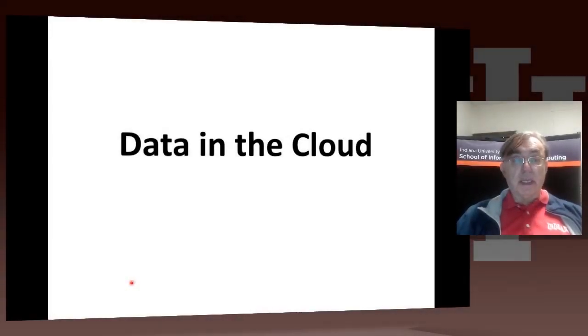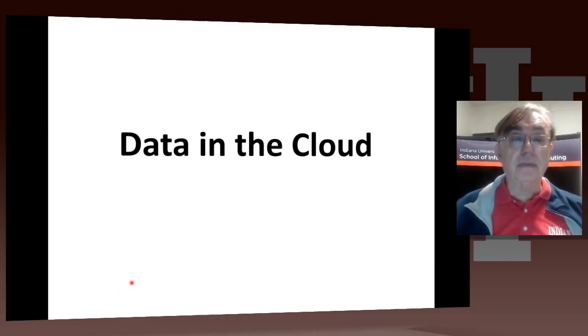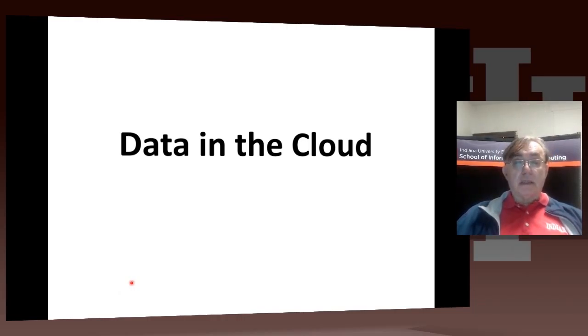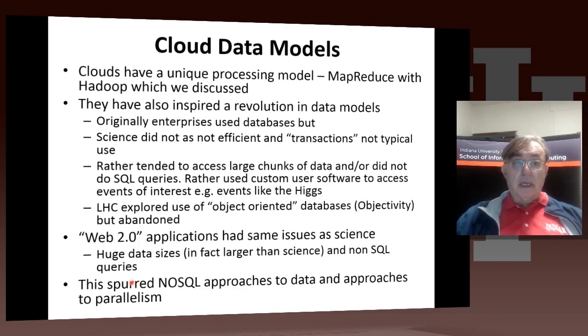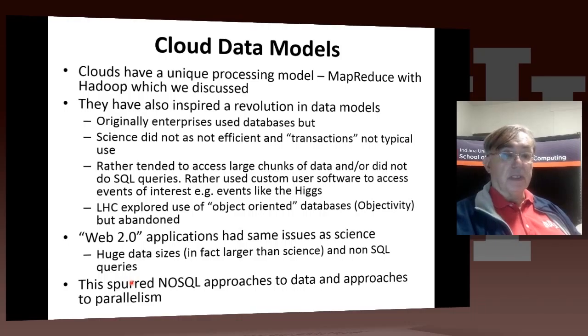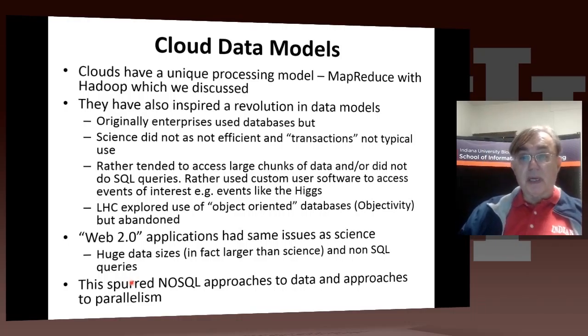And the final section of this talk is on data in the cloud. And we discussed different ways you can look at data in the cloud. Clouds have this sort of unique processing model, MapReduce with Hadoop, which we've discussed. But they've also inspired a revolution in data models from the so-called NoSQL approach to data, which is aimed at data which is less structured than databases.